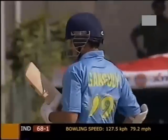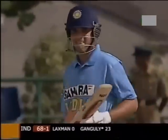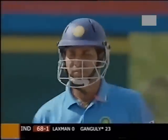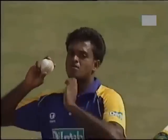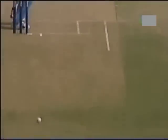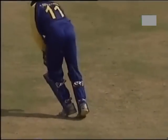Has gone across the line. Maybe a bit of bat involved. He's looking at his stick. Sourav Ganguly walking across the line of that ball. VVS Laxman definitely edging that one. There's that woody sound and held by the keeper. Tracker, they're confirming that there was an edge to be had.